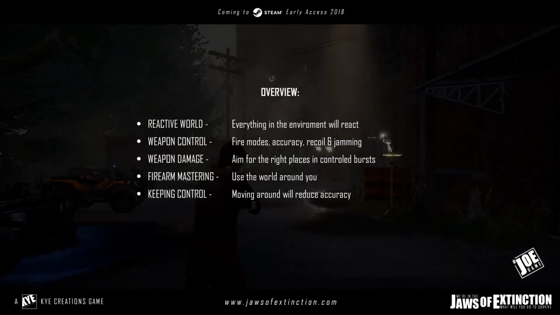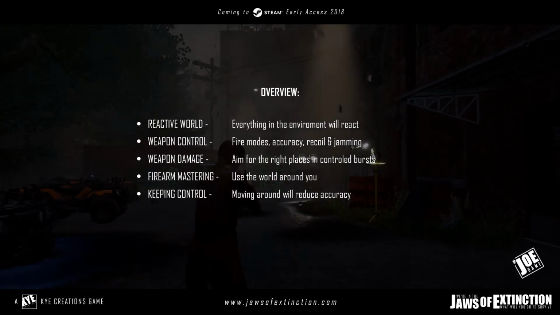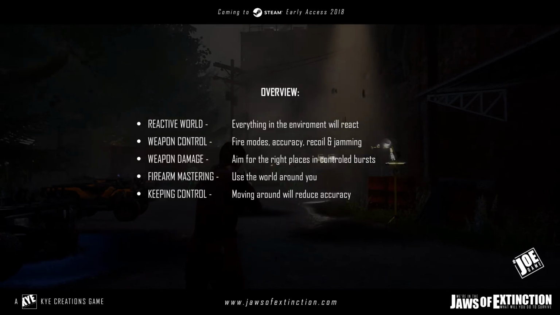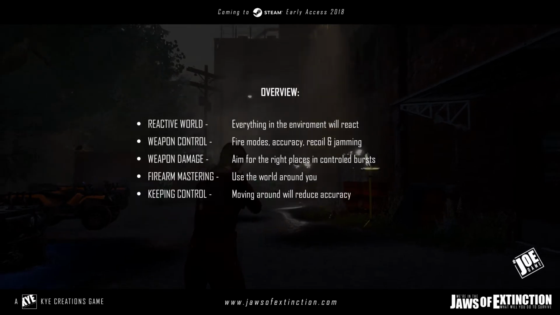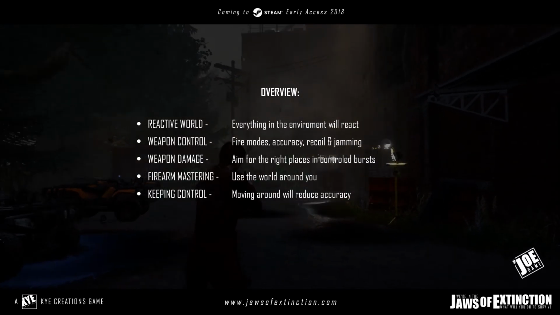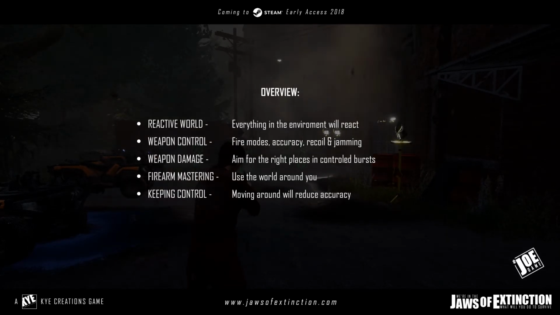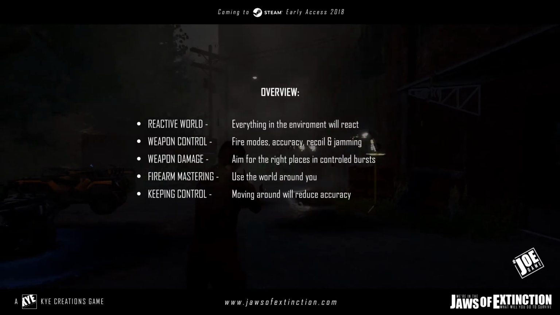So that's it for part 1. We have covered basics of firing a rifle, and we'll show you more weapons and features in the lead up to the demo, remembering the main aspects to mastering your weapons. The world reacts to everything and can be used as an advantage or disadvantage depending on your situation. Master each fire mode to increase tactical advantage, reduce recoil and the risk of jamming.